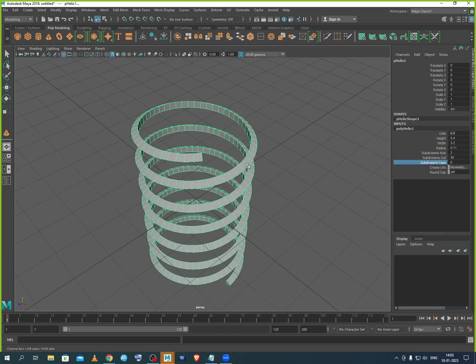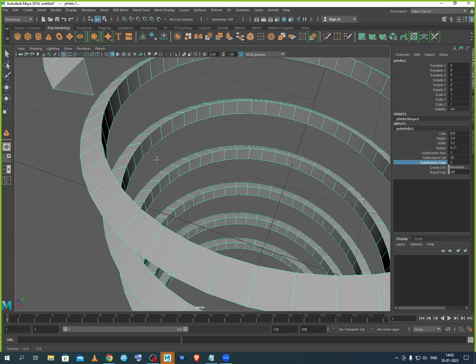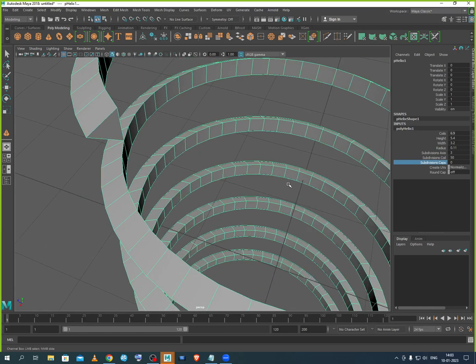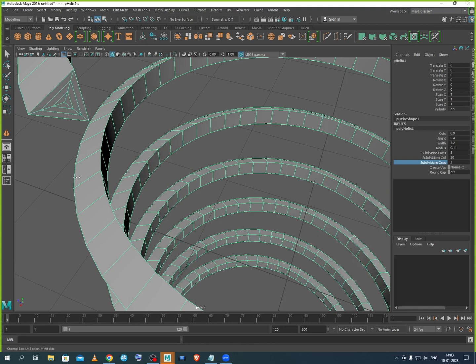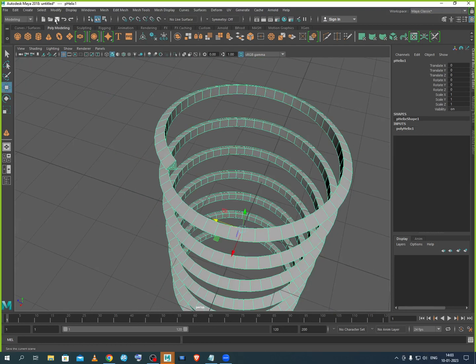Next, cap segments are there. Cap segments are over here. Just rotate and see, this is where we don't have a cap segment. Now go to the cap segment and increase the cap segment over here. Like this you can apply. Clear this point? Right. So this is regarding this one.